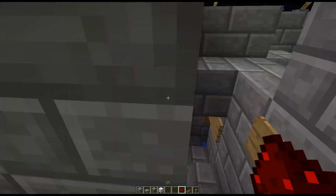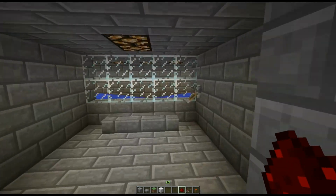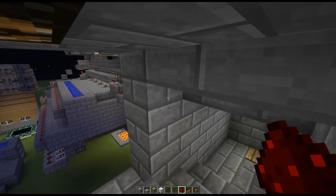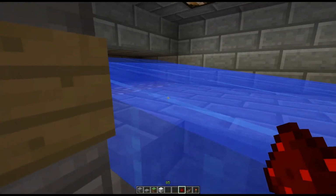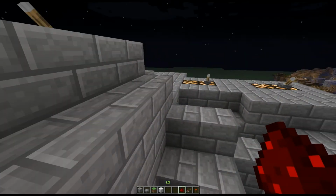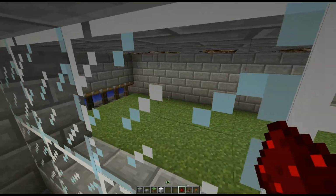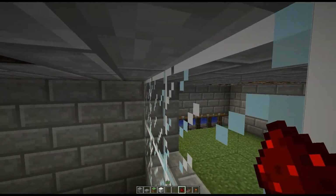This is all switched off, and then you're done with your harvest, and okay, this should now all be on. Yeah, so basically the sheep come up here to a kind of holding area so that you don't get sheep that you've already sheared being mixed in with the ones that you're still trying to shear. And once you're done, you flip off the water streams here, and it opens up.